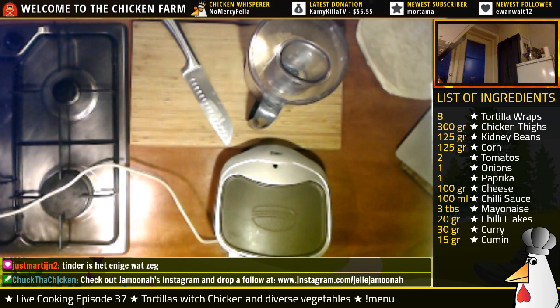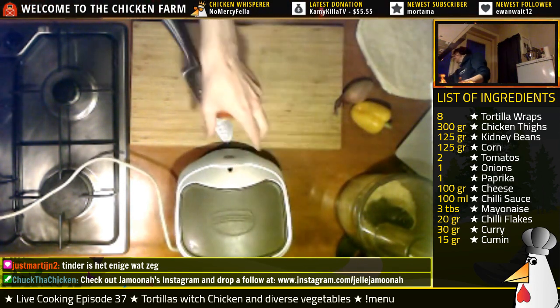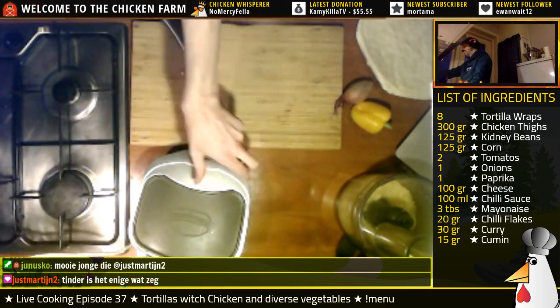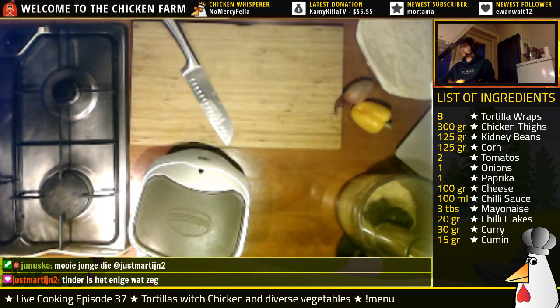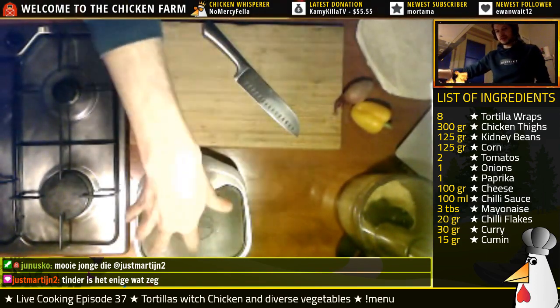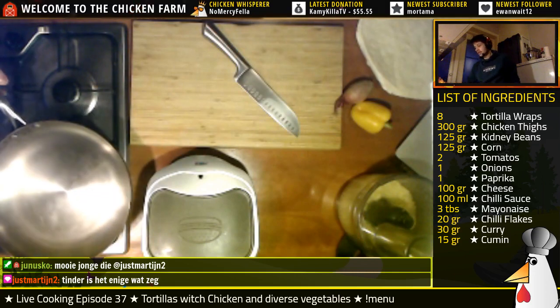Alright, let's start cutting some veggies. And I'm also, as you can see, that's one thing you really need if you're gonna make this and you wanna do it quick. Well, it's good to have it. Nevertheless, for example, if you want to make some grilled sandwich, the folding grill. Can't do without the folding grill. We're gonna grill the tortillas in that later. First, we're gonna make the veggie mix.